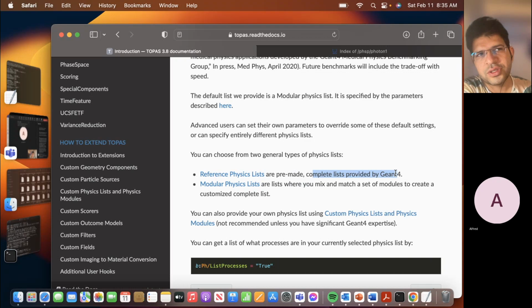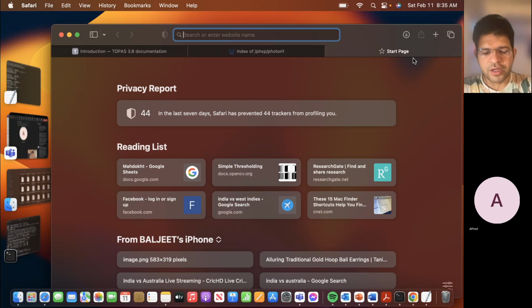For high energy simulations, you need a different type of physics list because you are not interested in the low energy photons or electrons that are emitted from there. And when you are focusing on low energy, for instance low dose rate brachytherapy simulations, you are not interested in high energy photons because they are not emitted. So why will you need those physics settings? Because you want to know the limits under which the physics list is simulating.